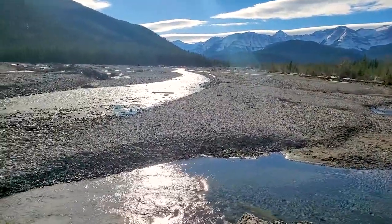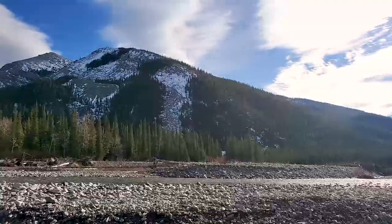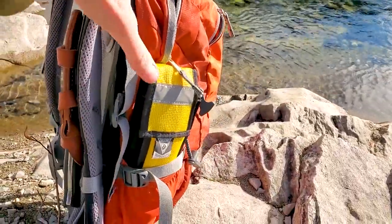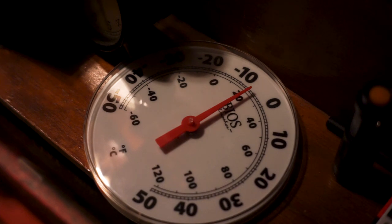So I'm just gonna get a coffee going here, and hopefully it's not too windy to talk down low here. We'll see. So here's the deal. I've got my pack with me, my usual stuff. That guy is usually on my belt, but I'm not far from the truck really. So it's not bad. It's about minus 8 degrees. Like I said, it's pretty warm with that Chinook coming through here. It's going to drop down here soon enough, but I'm really loving it and taking advantage of this nice weather.